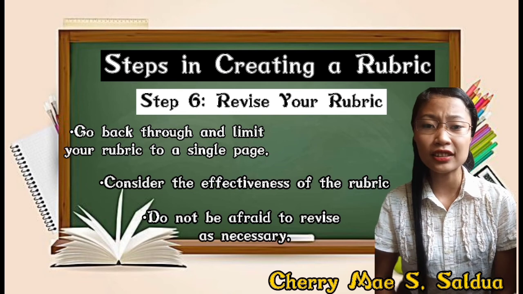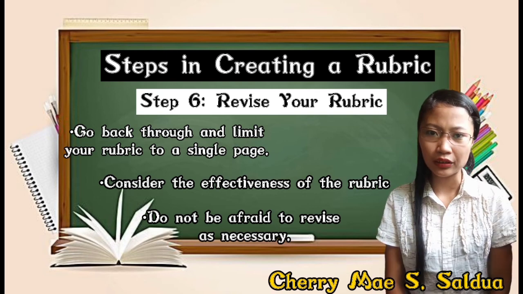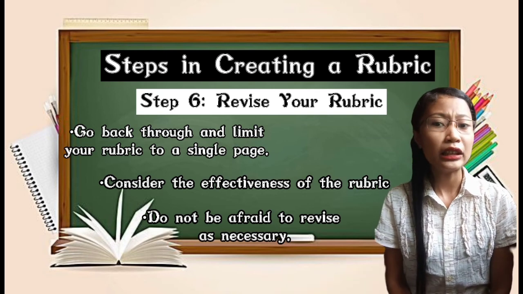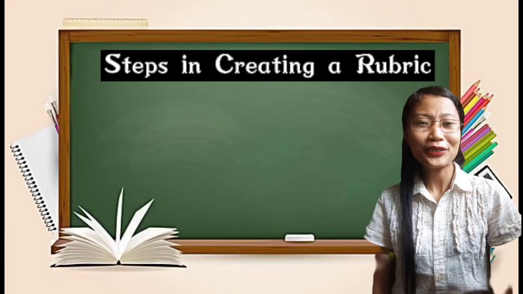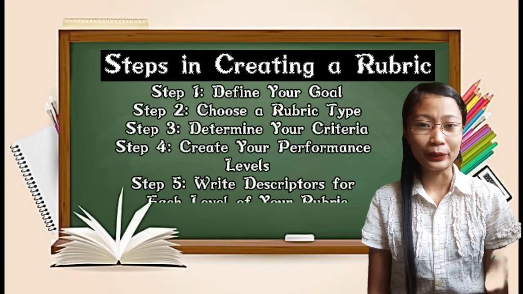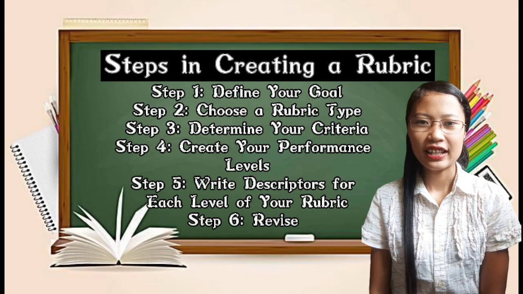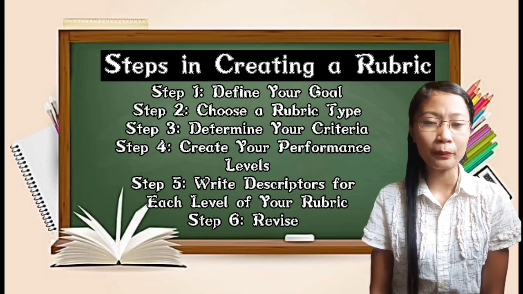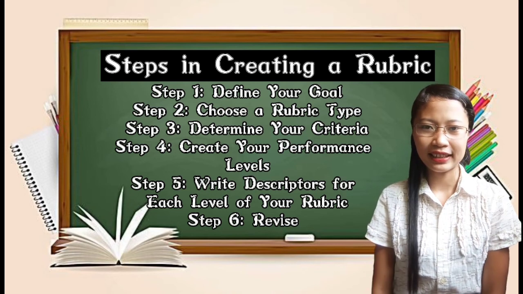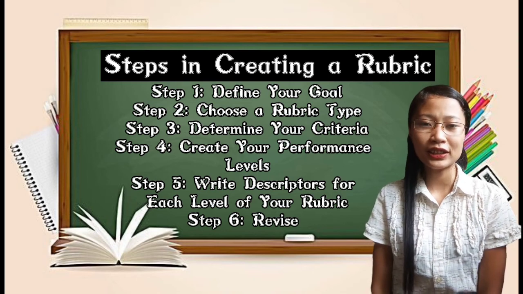You can always adjust the rubric if needed before handing it out, but once it is distributed, it will be difficult to retract. Now that you already know the steps in designing a rubric, you can now create your own. Just be clear with your goal and the performance you want to achieve for your students. Now, the following are the examples of a scoring rubric.